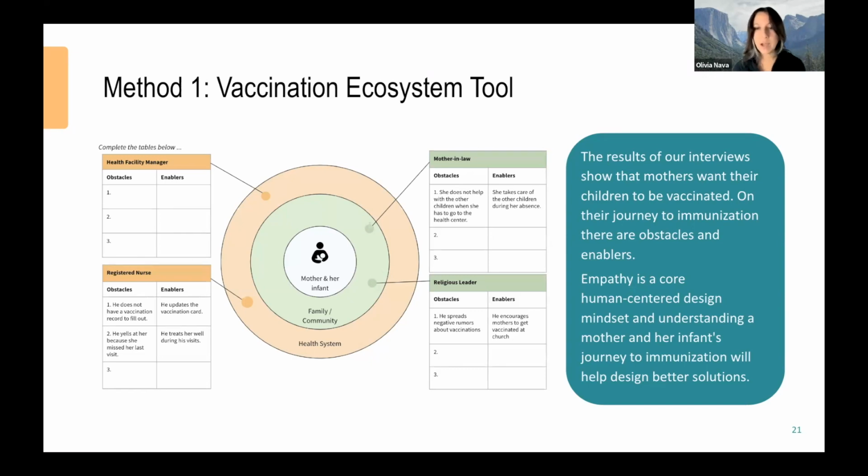Yep, help with the housework, offer to go with her. These are right. Ropes in support from father to facilitate access to the health center. Yep, these are all great. Educate the daughter-in-law on the benefits. This is right. Right. Addressing false religion, reminds her of vaccination dates. Yep. Understands the importance that she can tell her, reiterate some positive language around the values, encourage her on her decision. Yes, these are all correct.